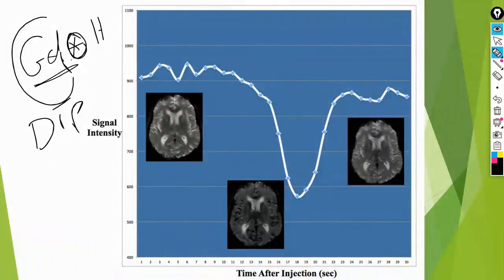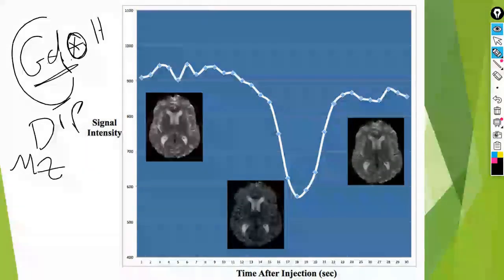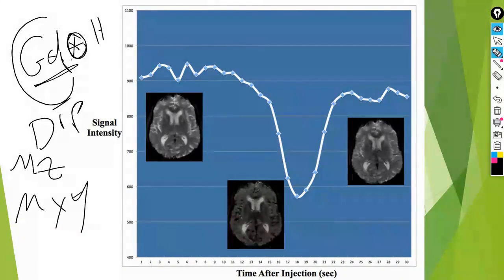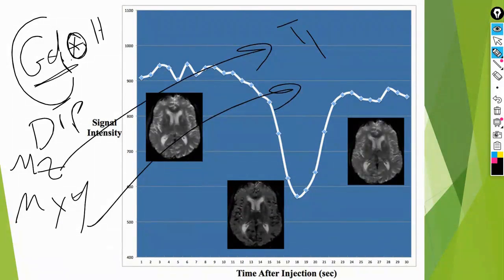So when it alters its magnetic properties, it becomes in resonance. We need to pay attention to this phrase. With the media around it being in resonance, it doesn't move at the same speed, losing its energy, leading to faster relaxation for T1 and faster relaxation for T2. And the relaxation is faster for MXY. The MZ gives me a T1 visual representation, and the MXY gives me a T2 visual representation. So the presence of the contrast agent significantly reduces the T1 constant and the T2 constant in the molecular environment.